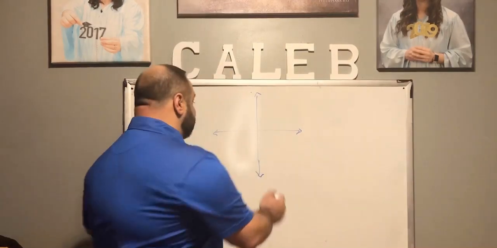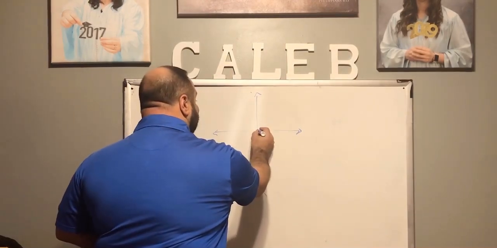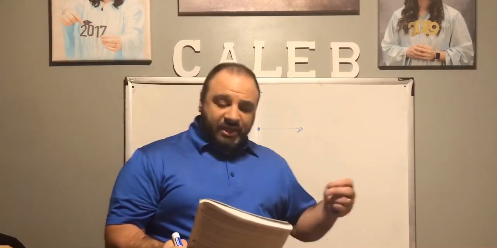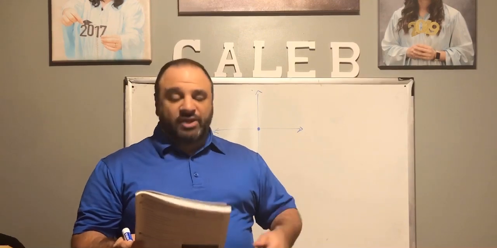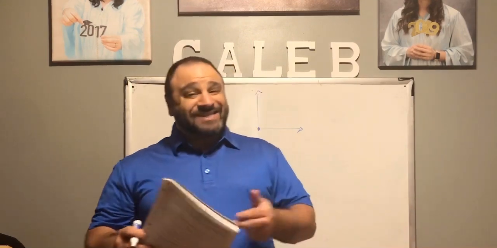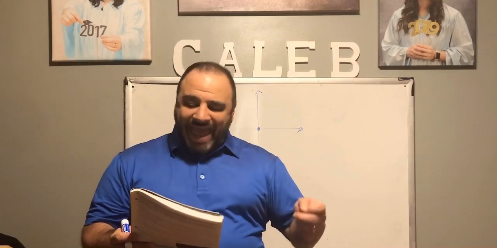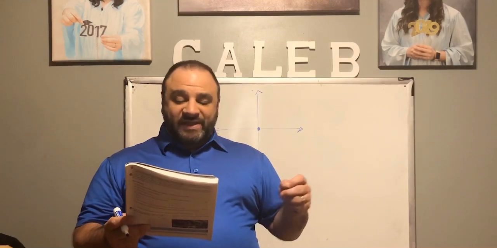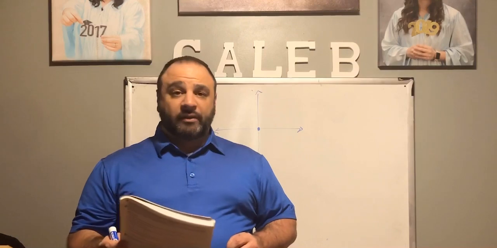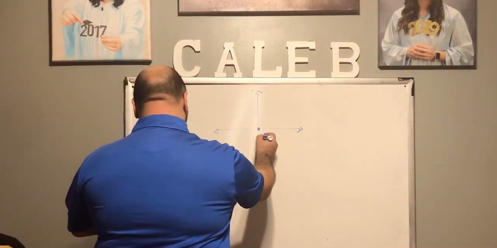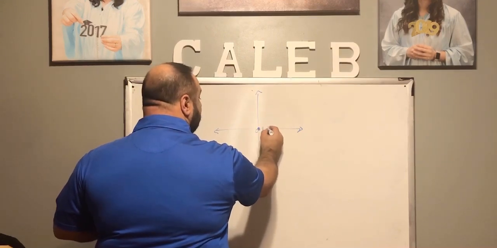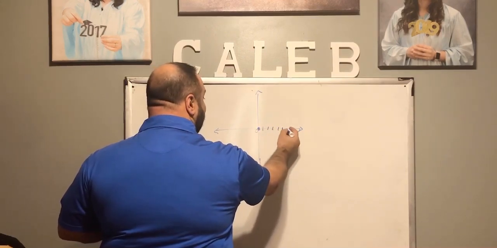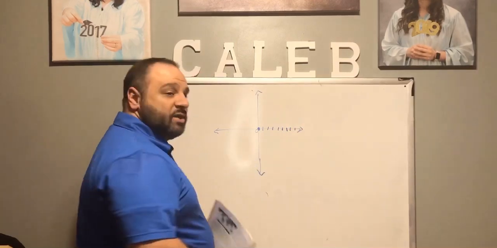I want you to highlight that. Make sure you highlight the origin. The intersection of these two perpendicular lines is called the origin. Each axis, okay, axes is plural and axis is singular, is a number line with its 0 point at the origin. So if we make this 0, then here would be 1, 2, 3, 4, 5, 6, 7, 8. Just simply a number line.